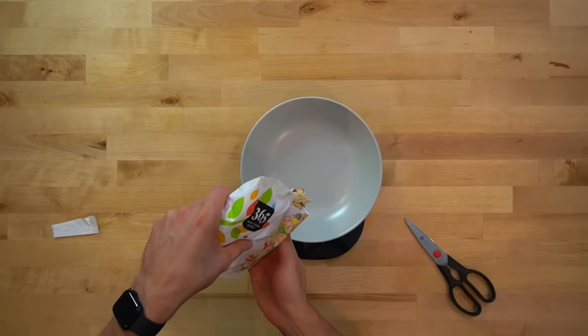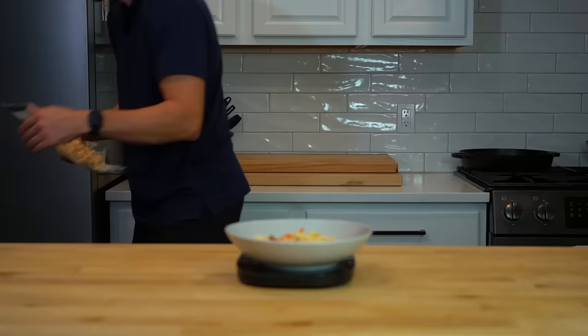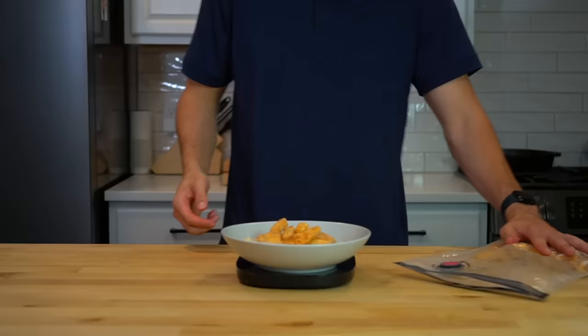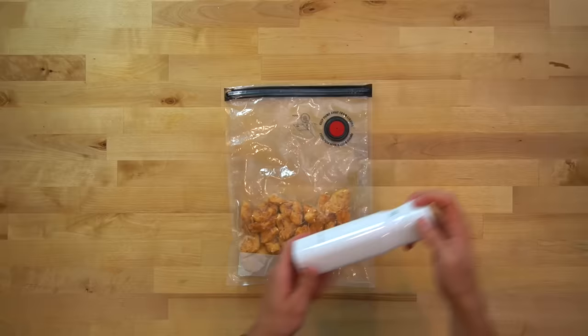A 125-gram serving is 140 calories. You add however much rice you need to get full — you can go straight from the freezer into a microwave-safe bowl, and if you wanted to, you could add in some extra frozen vegetables for added nutrition. Then go into the freezer and pull out a bag of your prepped chicken and add in however much you desire. Remember, 100 grams of this chicken has roughly 177 calories and 35 grams of protein. Move that bowl over into the microwave and reheat it until it is hot. Anytime you reheat this frozen chicken breast in the microwave, you need to decrease the power level to about 50% — doing this will prevent the chicken from drying out and help it taste better after it's reheated.